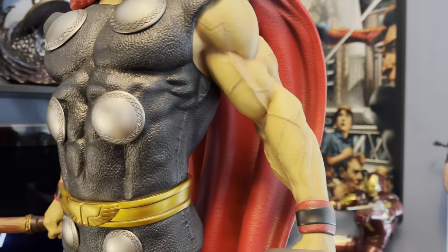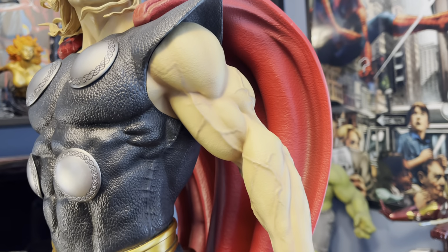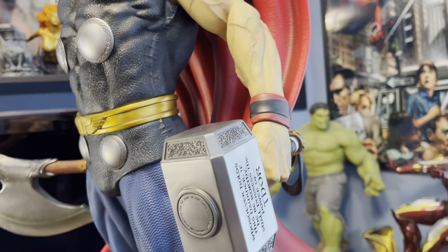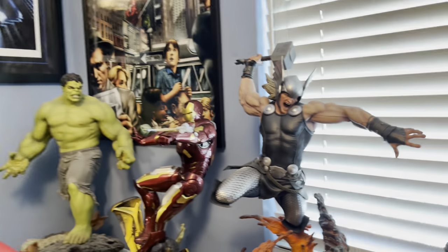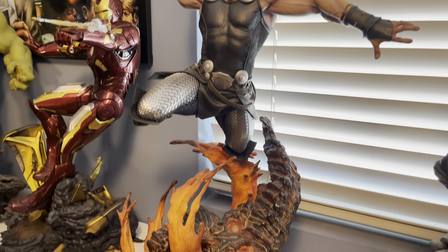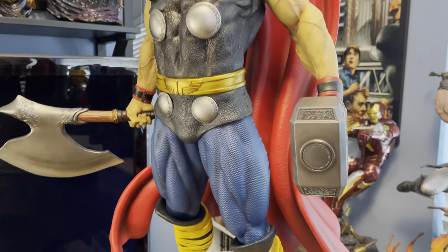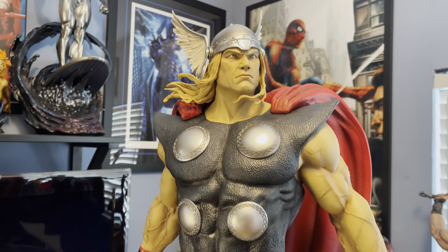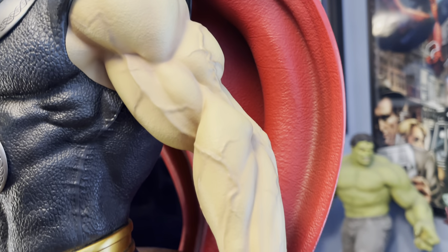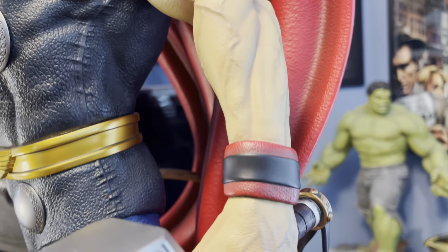The musculature was another selling point. I think it looks really, really cool. I don't usually double up on characters in different scales. I already have the Sideshow Thor maquette, which I think is also a great piece. But this one just had so much presence, I decided to go for it. Looks really, really good.